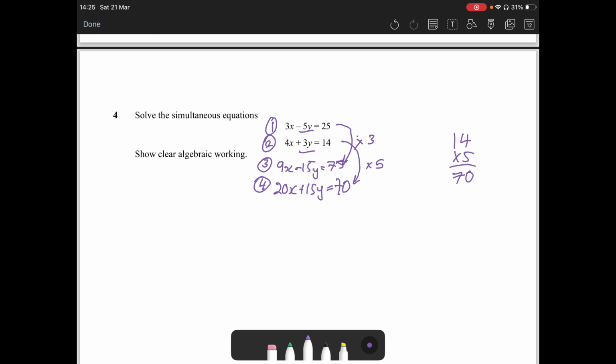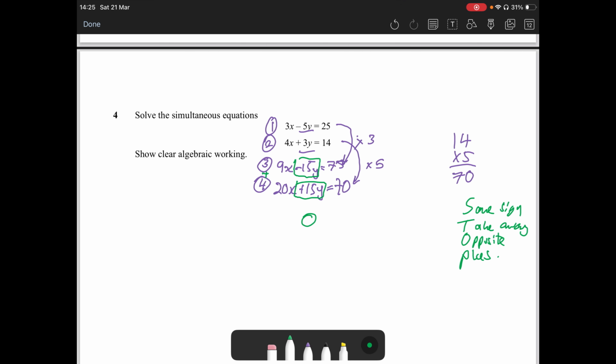So there is a temptation now to want to take away, but always remember this, right? The thing we're cancelling out are the y's. One is a positive 15y and one is a negative. Always remember the acronym STOP. STOP stands for same sign, take away, but when they're opposites, like in this case, we get to plus them. So stop because the signs are opposites. They're both 15y, but one's a positive, one's a negative. When that's the case, we add them, right? Because adding a positive and a negative together gives you 0.